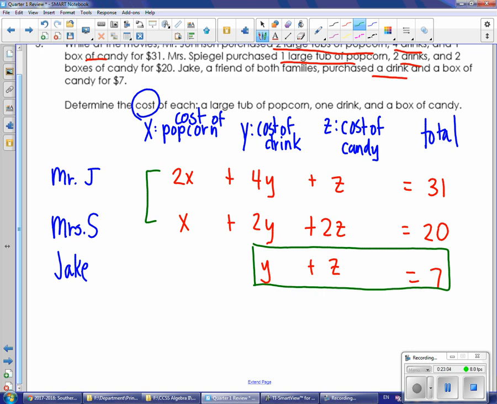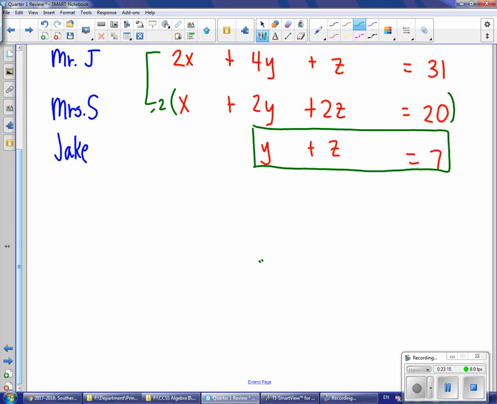So in order to eliminate the X, I'm going to want to multiply this 2nd equation by -2. And so I'm going to do my work below my system. I don't want to contaminate my system that I set up because it'll make it a little bit hard for your teacher to grade. So I'm going to rewrite down at the bottom. I'm going to keep the first equation the same. 2x plus 4y plus z is equal to 31.